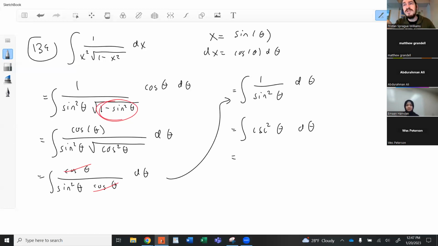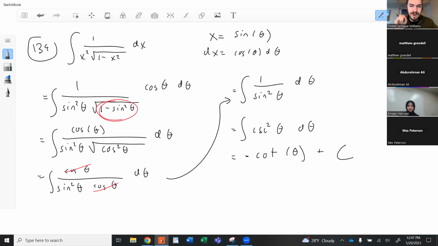The derivative of cotangent is actually negative cosecant squared. So the antiderivative of cosecant squared is negative cotangent. And that is on your derivatives and integrals reference document that you're allowed to use. So there we go. That integral ended up being nice and easy.